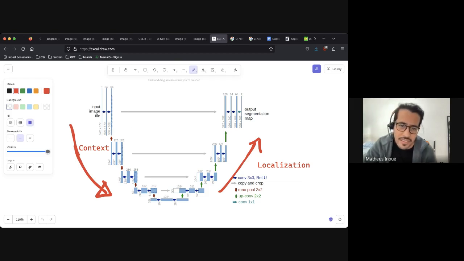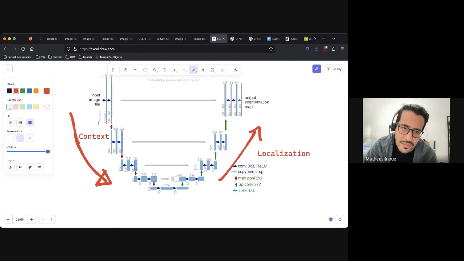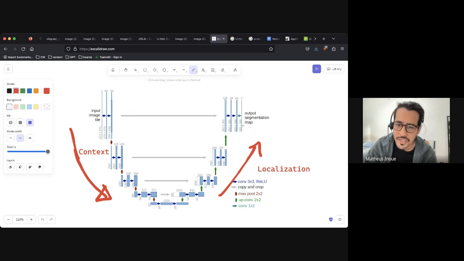So basically, the architecture is this, right? You have a path where you do this downsampling, and then you do the upsampling. So you start, reduce the size of your feature maps, right? Here you have an image that started at 572 by 572, and in the end you have an image that's 30 by 30, so it's really small. And then at the end here you have one that's almost 400 by 400.